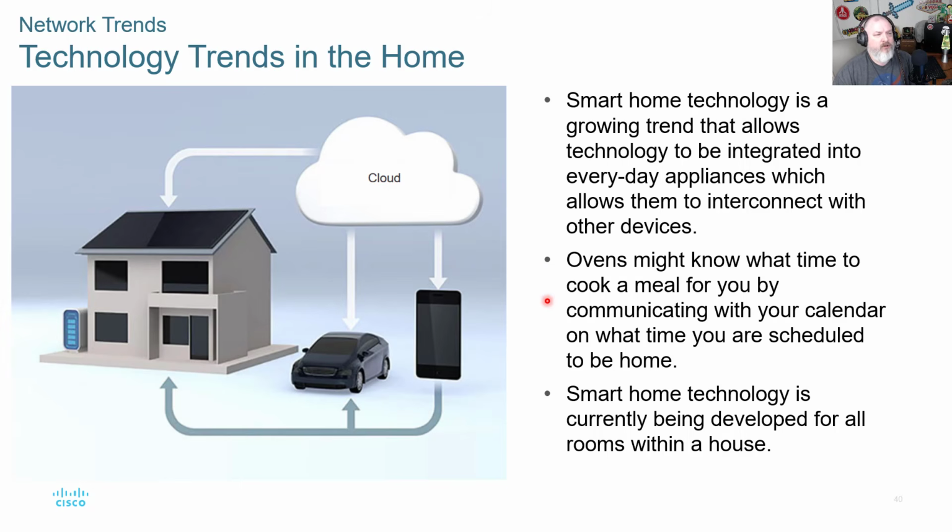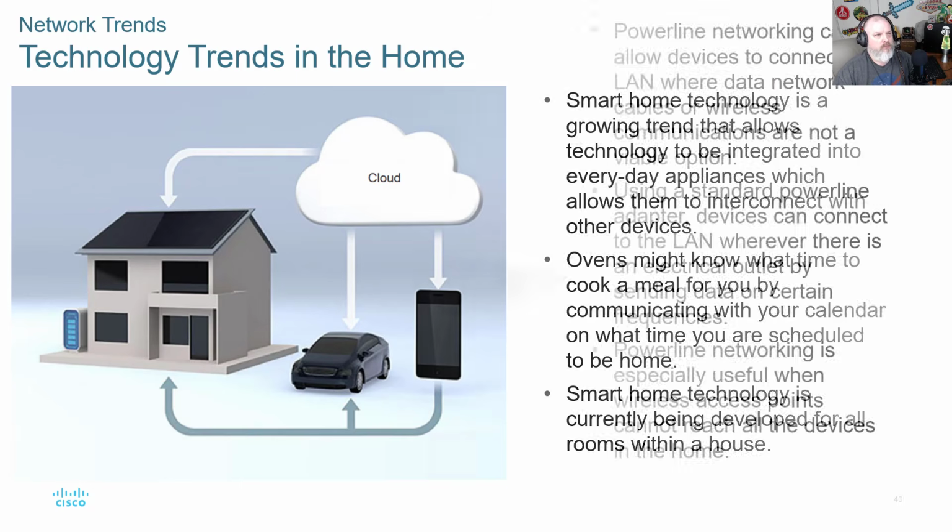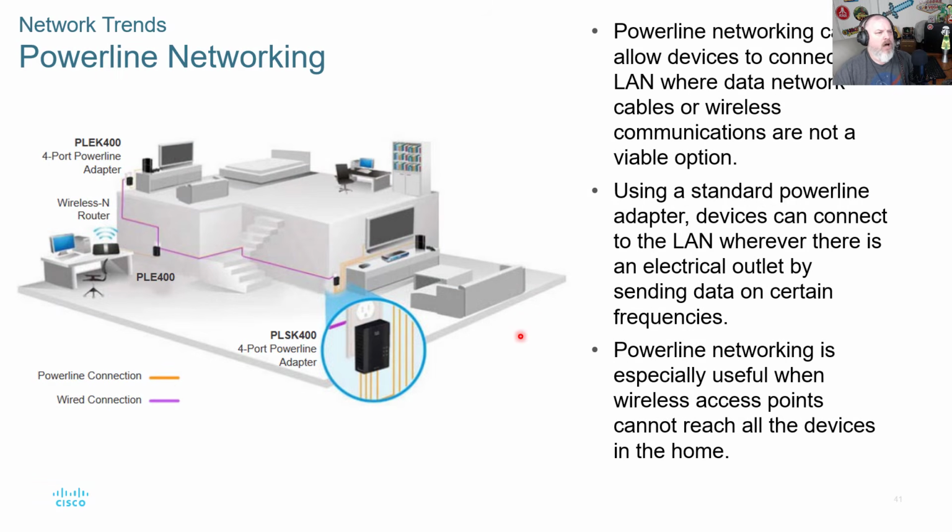Everything from ovens. You're going to hear Internet of Things in this course at some point, and that's what we're talking about. Ovens, washers and dryers, refrigerators, different things are being connected now through technology in the home. Another term, this was used a lot, is power line networking. You can use the existing copper power lines in your house, and yes, it's possible. Even though those are carrying electricity, you can also send networking across those same copper lines that the electricity is being carried on. I know it's really crazy to think about that, but you can do that.